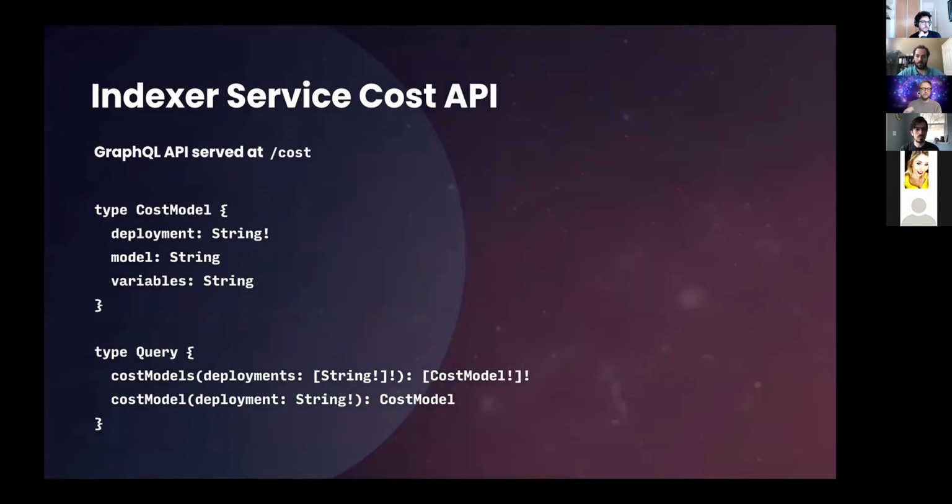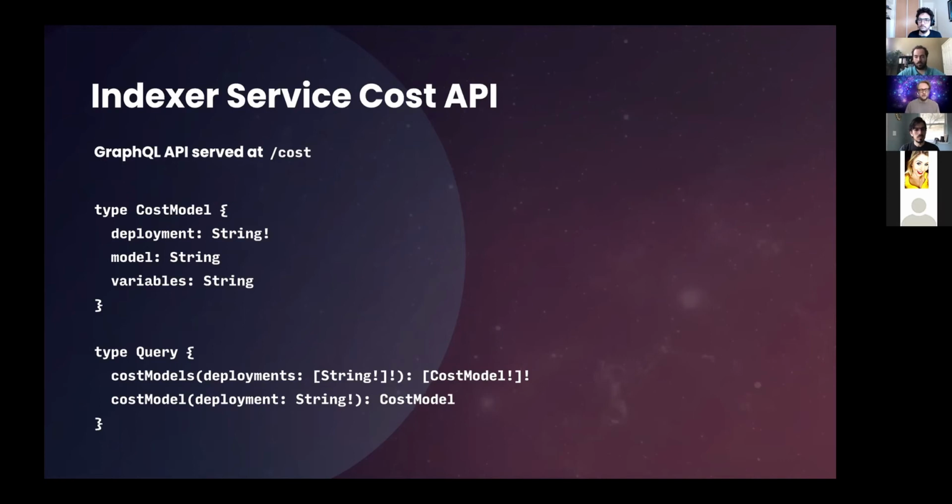And then we have the cost API. So when we introduced the Indexer service, we didn't really cover the APIs that it provides to clients and the gateways. But I wanted to quickly show you what that looks like for the cost model, which is very similar. It's a GraphQL API served at /cost on the Indexer service. So that needs to be reachable. And then it has one GraphQL type, which is a cost model, which has a deployment ID.